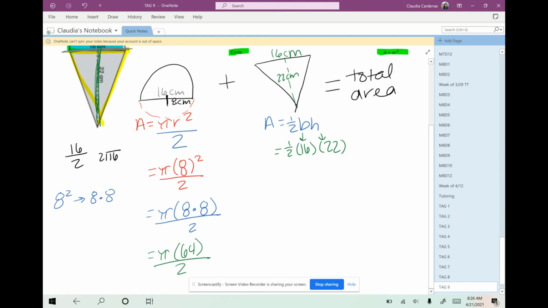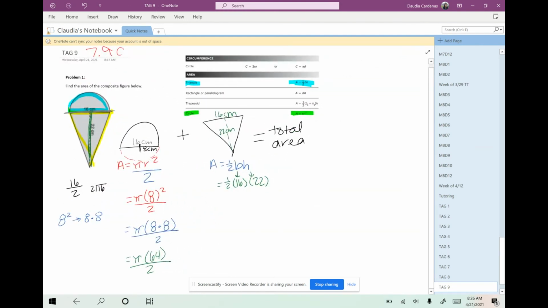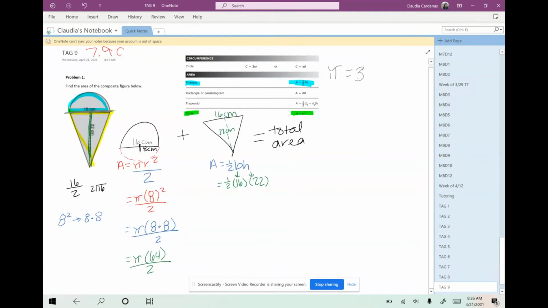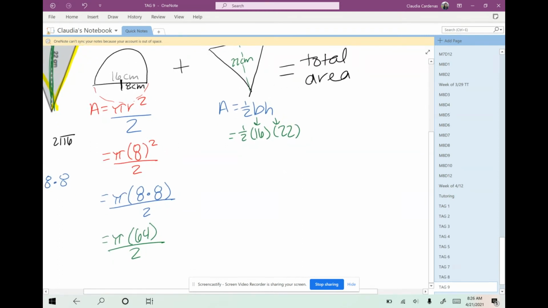And then I still wrote everything else again right below it so that I can get ready for the next part. Now I see that we have pi and we need a number for pi. So if I look at our reference chart, I see, oh, actually we don't have it snipped here, but the pi symbol on the bottom of our reference chart, since you'll have the full thing, is 3.14. Right, that's the approximation we typically use. So because we're in review time, we actually can go even simpler and use 3 for pi, just so that we can approximate and get a close estimate of what our answer will be without any sort of decimal errors.